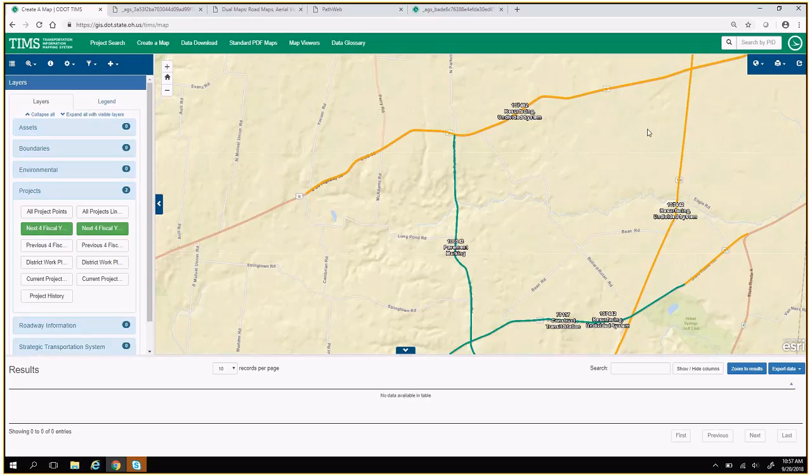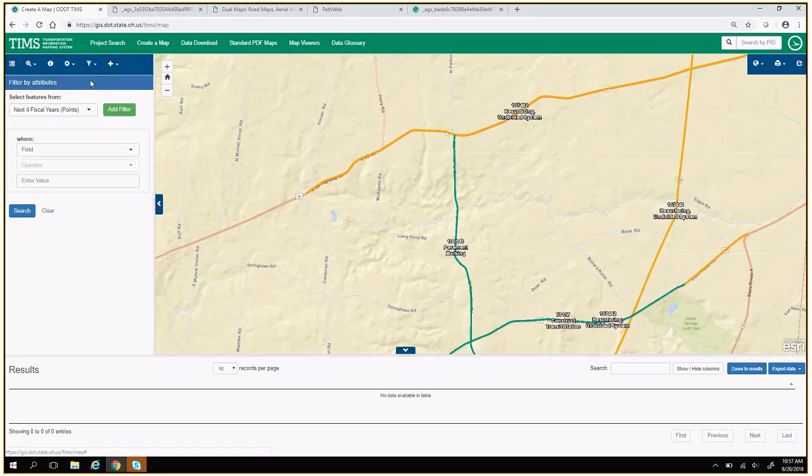And if I want to filter these down even more, I have these 2 layers turned on, and I can use my filter by attributes to go down into the field, and here I can access those same fields from the project search page, like primary work category, maybe resurfacing.